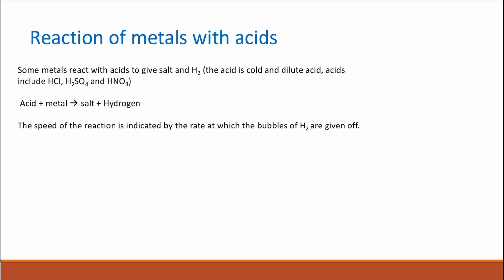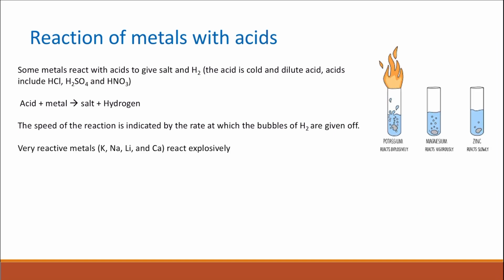The speed of the reaction is indicated by the rate at which the bubbles of hydrogen are given off. So in this reaction, you're going to see some fizzing due to the production of the hydrogen. Very reactive metals, the ones at the top of the reactivity series like potassium, sodium, lithium, and calcium, can react explosively or very vigorously. Like potassium here, you can see some fire because the reaction is very vigorous.